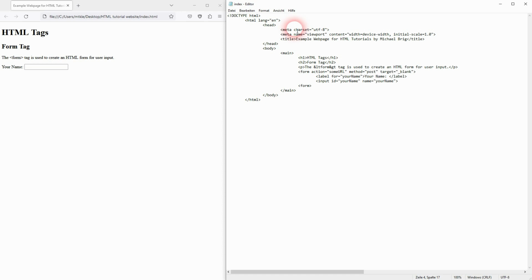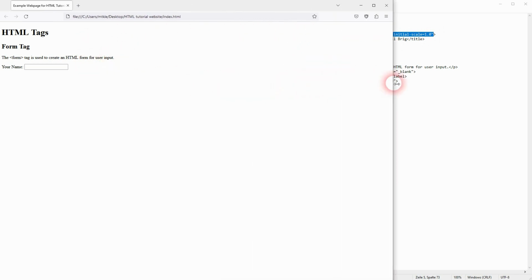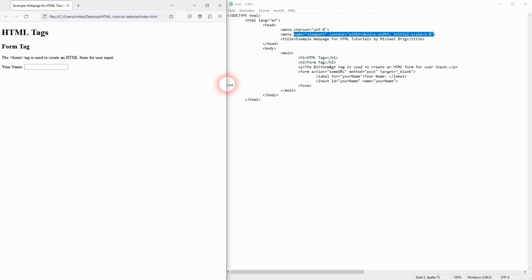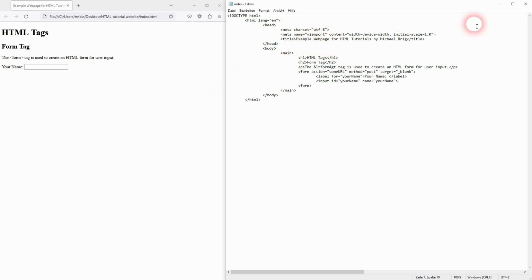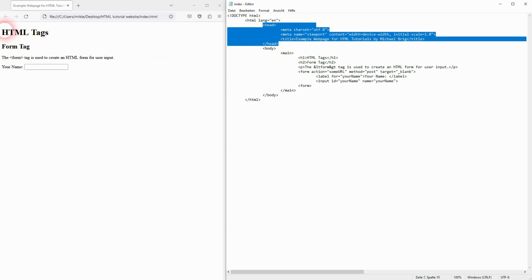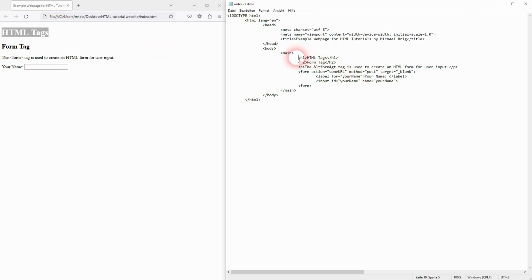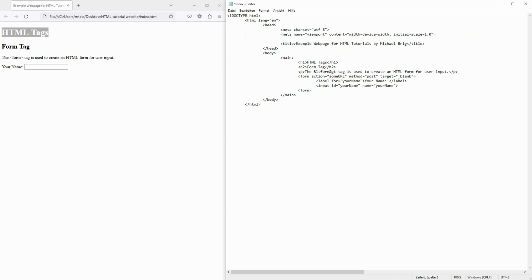For example, the charset, the character set UTF-8 is typically what's used. And I also have added a viewport, which makes the website responsive. So if you would resize this window and it would be a little bit bigger, the content would be adjusted. So we've used these meta tags, or that meta tag, with different content a couple of times. Here you can see HTML tags is the first thing that's shown on the left. So meta information is more a back-end thing, something for search engines, servers, stuff like this.